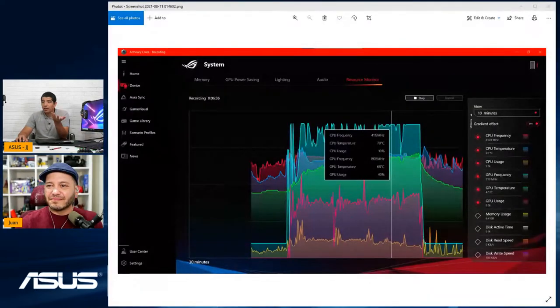And one thing I'll actually show here is, I don't have a video file for it, but I think I have, here we go. I can show this when we get into the UI portion after the audio part. But here we go. Sorry. Let me open this up here. And you'll see this is actually a recording within the Armory Crate software.